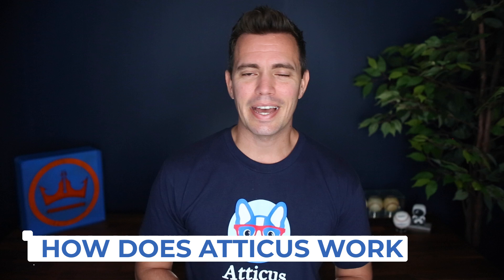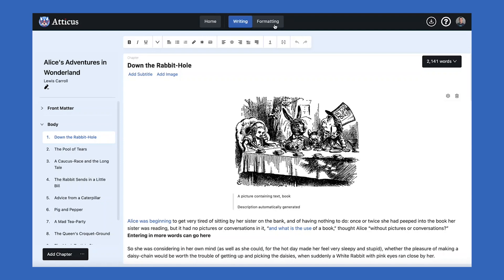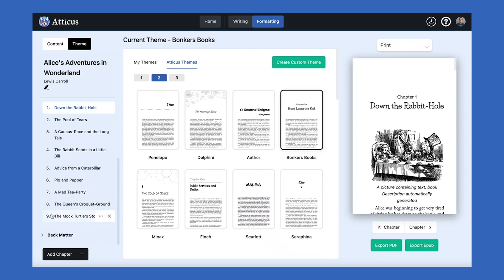Once you're ready, you can click on the formatting tab. The purpose of the formatting section is for you to be able to easily make your book look how you want it, and verify if it looks great in all book and ebook readers. You can start by adding front matter and back matter to your book. We have many different templates that use the correct rules and formatting, so making copyright pages or author bios or any other book parts is very simple.